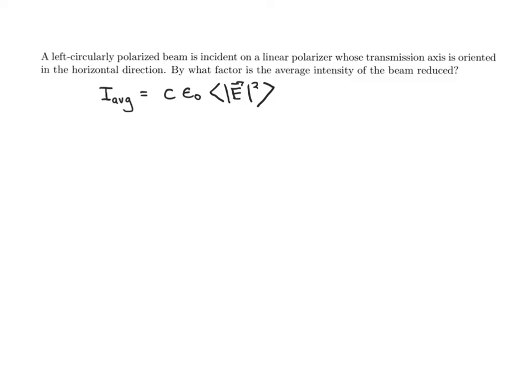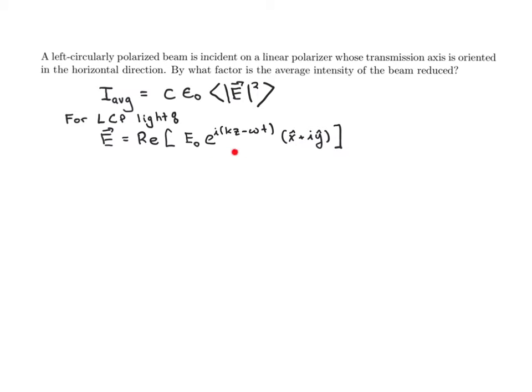Now, if you read through the polarization tutorial, you'll see how we represent the electric field of a left circularly polarized light beam. In the tutorial, you use complex mathematics to represent the electric field of our electromagnetic waves, with the understanding that at the end of the day, the actual electric field is obtained by taking the real part of these quantities. So the left circularly polarized light using the complex exponentials is represented by this expression here.